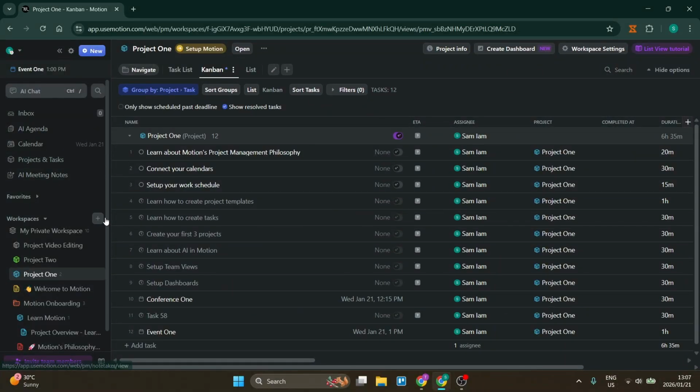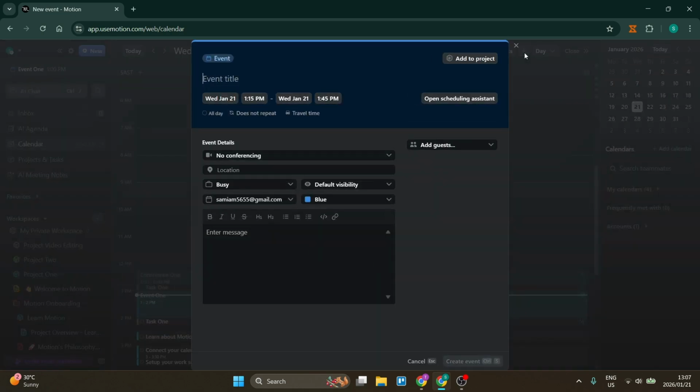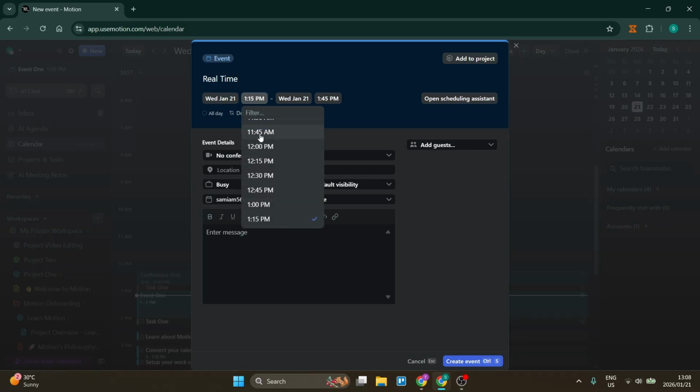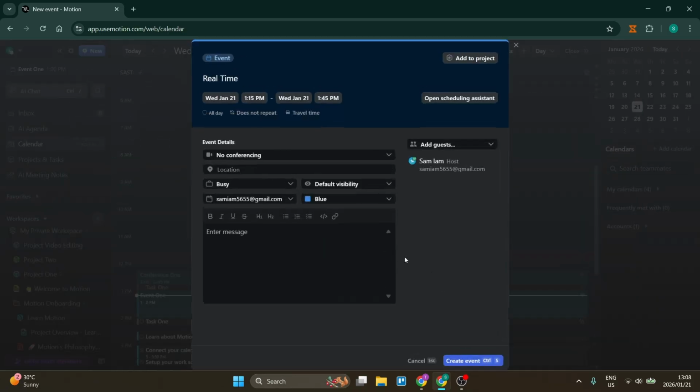One of the other things is if you are going to open a new meeting or event in your calendar, you can actually go, let's click on the plus icon. This is an event. And here you can actually do this in real time as well. So we are going to just give it a name. So let's just say real time, and let's schedule that for the time slot right now. And then you have the open scheduling assistant. This will basically allow you to just like schedule this effectively. And then you can click on create event.